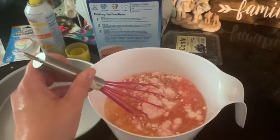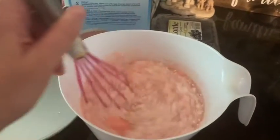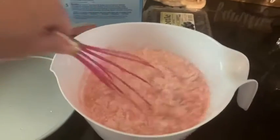Okay, so it's all in here. The cake mix, the 1 cup of water, 3 eggs, and what did I do? A half a cup of oil. That I just kind of eyeball. I kind of do a few swirls around, and that's it. And now I will get to mixing it.